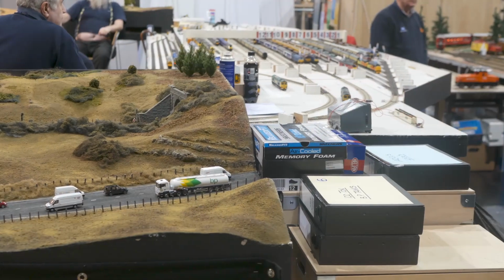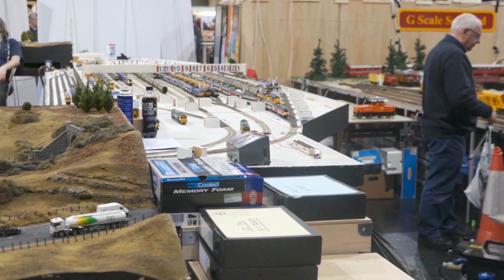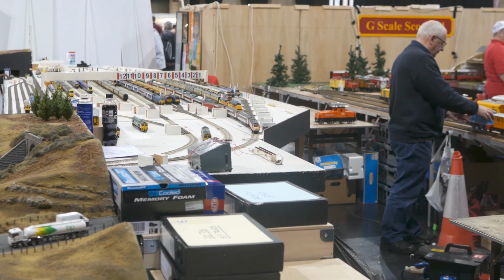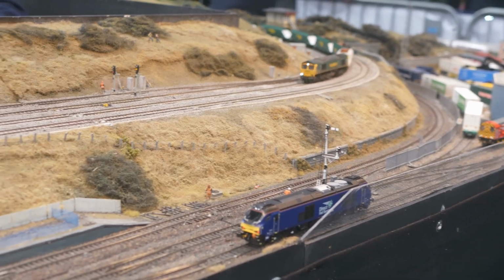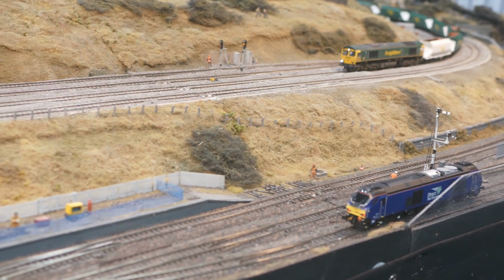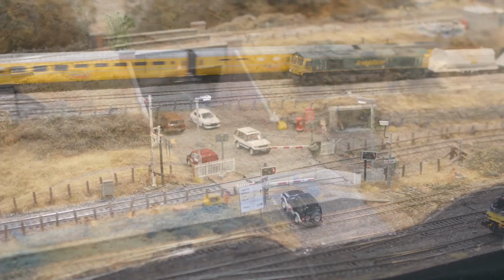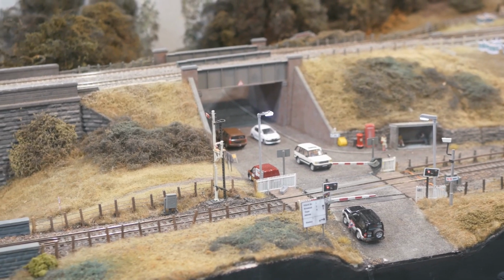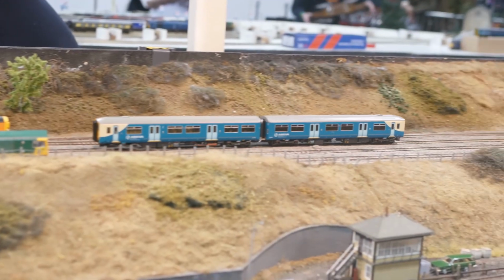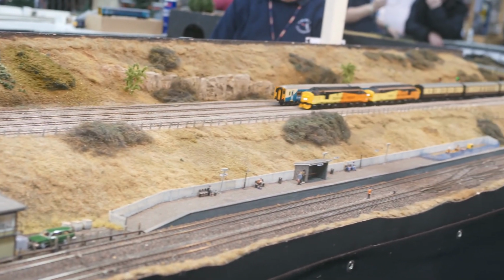Point motors are of various types and on the fiddle yard are surface mounted, but on other parts of the layout they are fitted underneath, using Fulgurex point motors. Coloured lights are fitted using the Train Tronics system. The working semaphore signals are all hand-built by club members, and these look realistic on the lower sections, as does the level crossing. There are 2 control panels which control the track and fiddle yard area on the upper level.